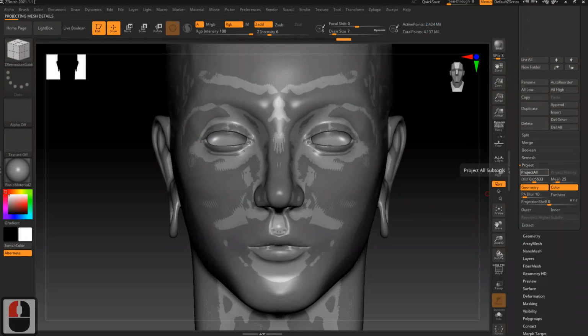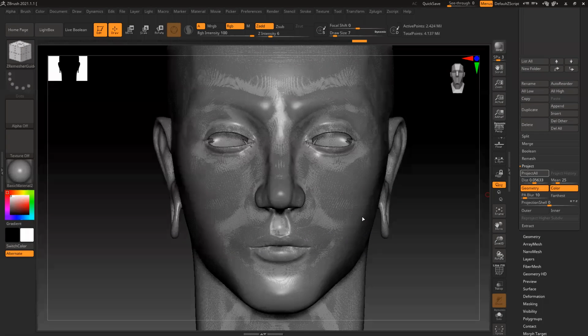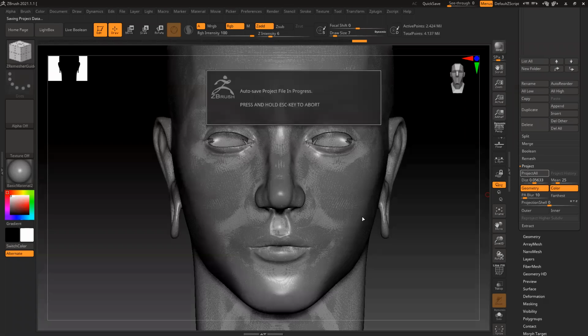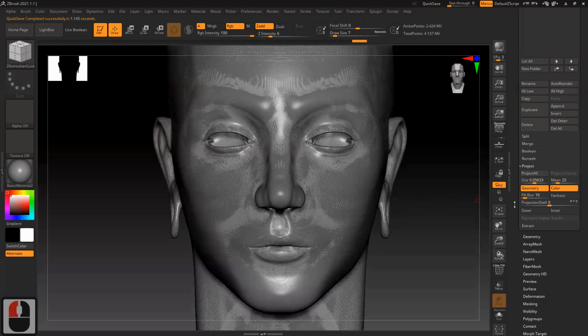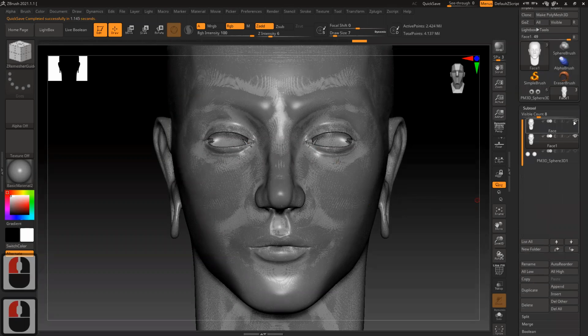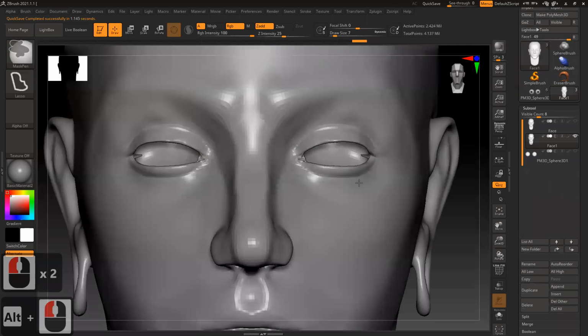Still projecting. This is going to go. Yeah, it's projected, but there are a few issues that we can handle easily.